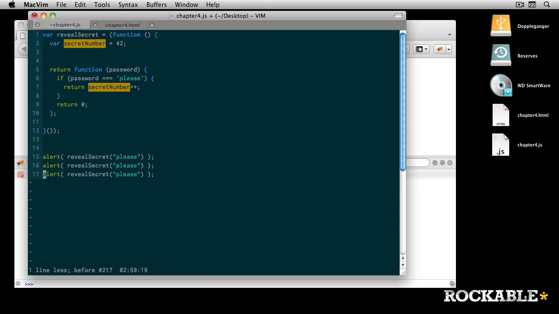Don't always expect that you're going to do the best you can do. You're going to accidentally make mistakes, so plan for that. Also, don't expect that everyone's always going to do what's nice when it comes to using your code. You don't want to give them the option to accidentally get in there. If they're just loading your library onto a page, you don't want them to accidentally be able to overwrite secret number if they have a variable with the same name, right? So protecting your variable like this is a smart idea.